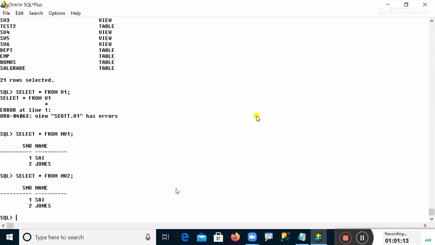But the problem is what now? Your materialized views are just for storing purposes, but we can't perform DML, that means we can't do data manipulations. So the materialized view's purpose is only storing data, but we can't do any data manipulations. Okay, these are the few concepts, and tomorrow we will go for one more new concept in the SQL part of Oracle. Okay, thank you so much, guys.